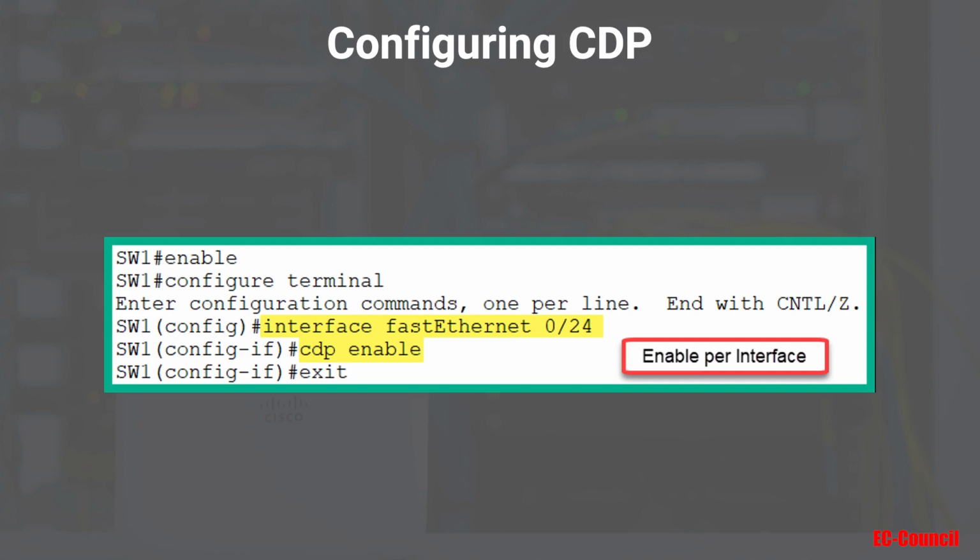Additionally, it is recommended that CDP messages only be exchanged between switches and between routers. Therefore, if let's say on switch 2, we have end devices such as PC 1, 2, and 3, it is not recommended to allow CDP messages to be sent to end devices. CDP messages should only be kept between switches and between routers, simply because end devices such as your PCs, printers, servers, these devices are not concerned about CDP messages at all. So therefore, it is recommended to keep the CDP messages between your switches and between switch to routers.